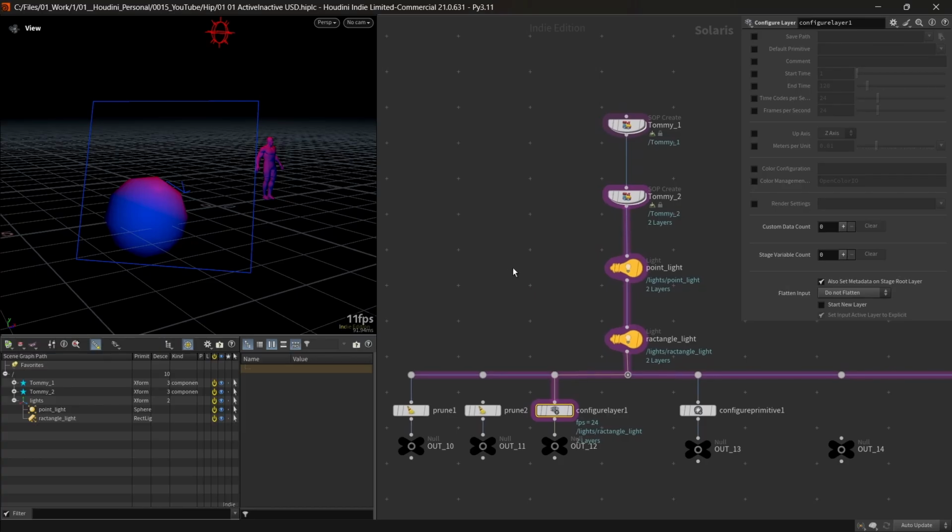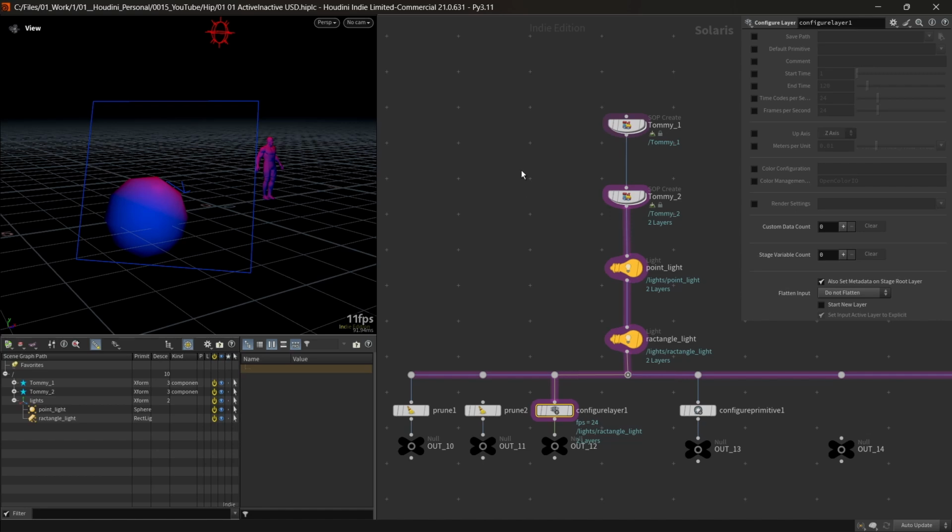Hello, let's talk about what activation is in Houdini Solaris, and I'll show you some tests I've done with it. Basically, to see what activation does, I'll start with what it works with and how stuff works in USD Solaris.